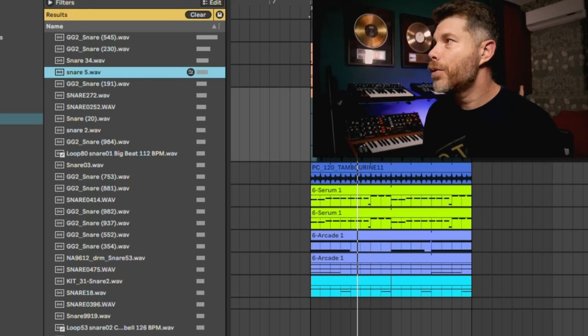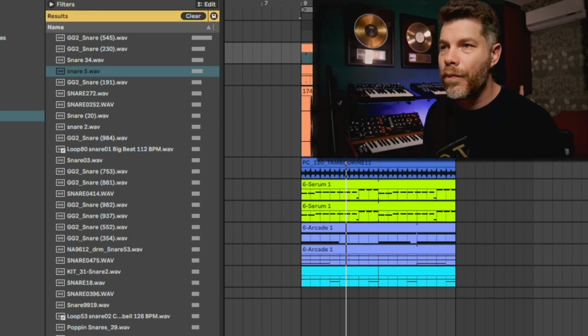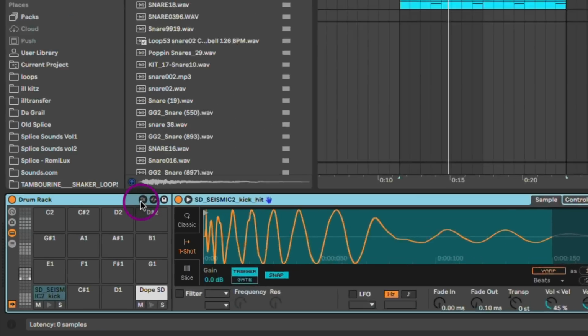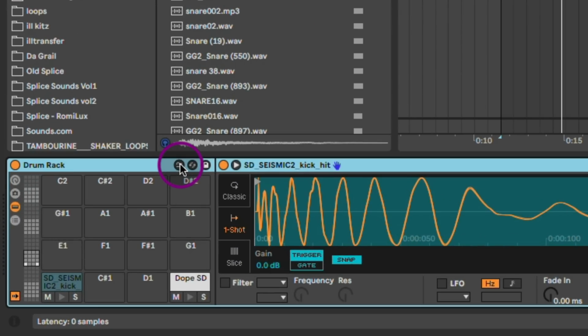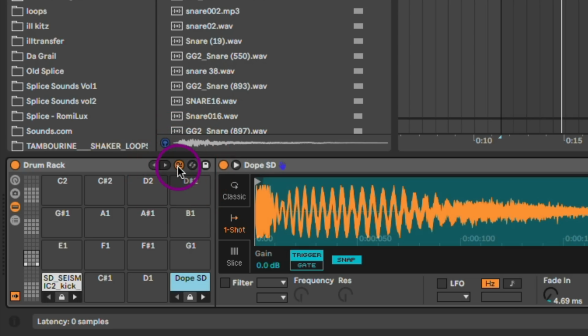It's also very helpful in my drum rack here, where I have a couple of sounds, and I can actually do the same feature. This is kind of like hot swapping on steroids. If I hit the similar sample icon now located on the drum rack, I can go ahead and lock in certain notes or sounds that I know I really like and don't want to change. And I can then hit this arrow key to change out all the samples, but lock in the ones I hit the lock for.